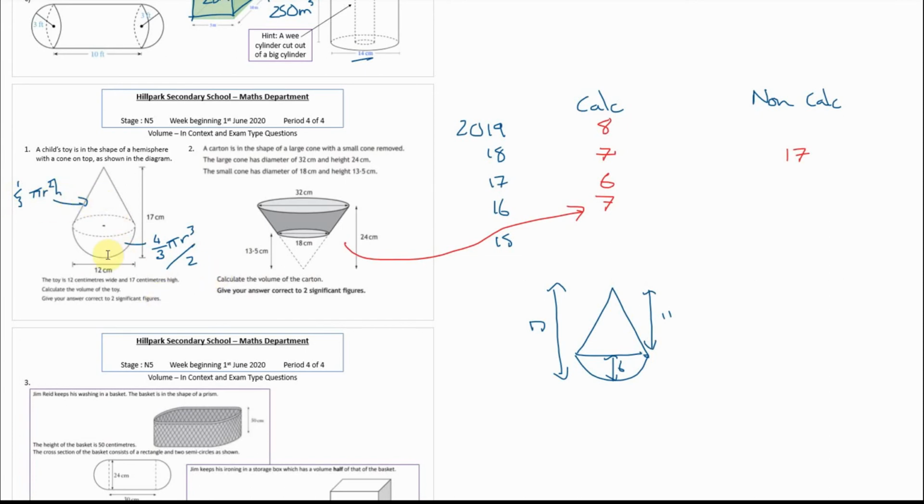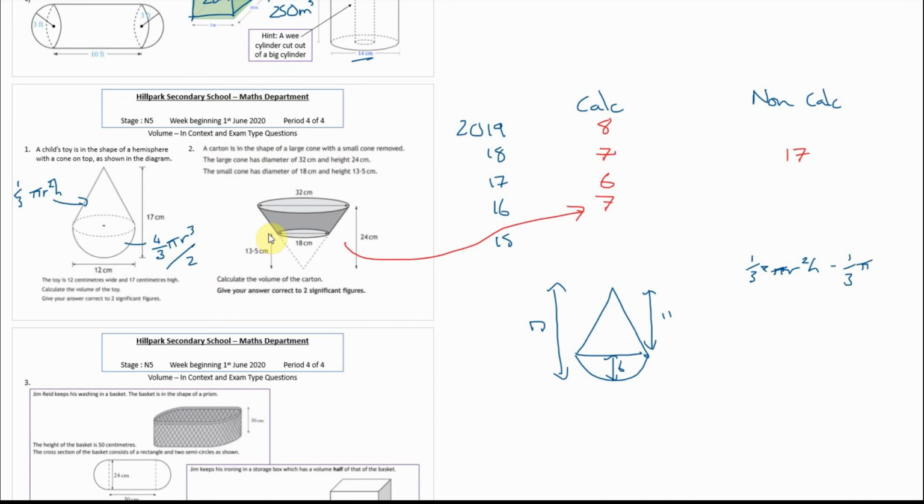Think, what two shapes have I got? What are their equations? What do I know? Just take your time. Okay. This one again, we'd just be doing the big cone, take away this little cone. What's the equation for our cone? It's pi r squared h a third. Pi r squared h is a cylinder, and we're doing a third because it's a cone. So we want to do that for the big one, take away the same for the small one.